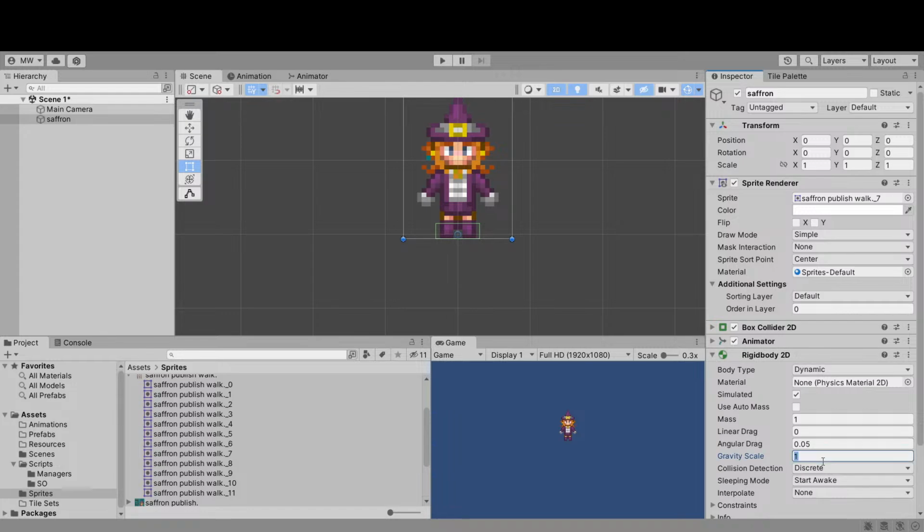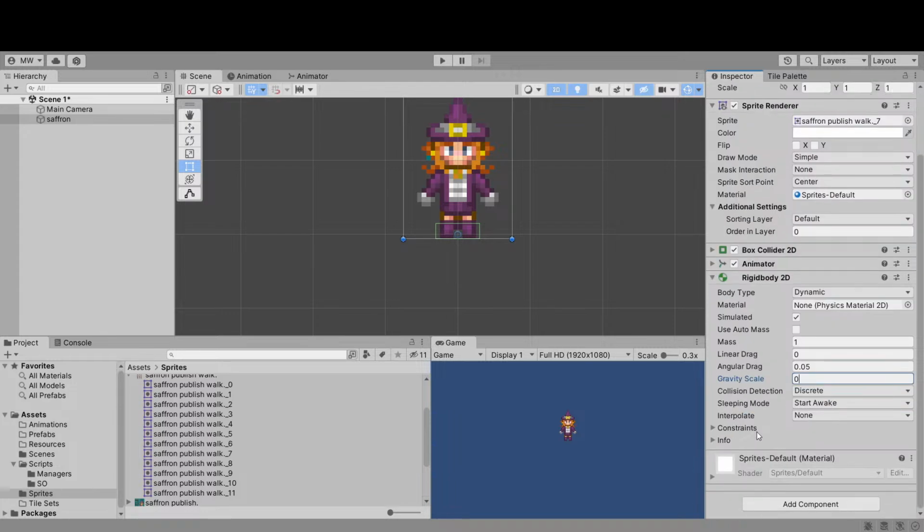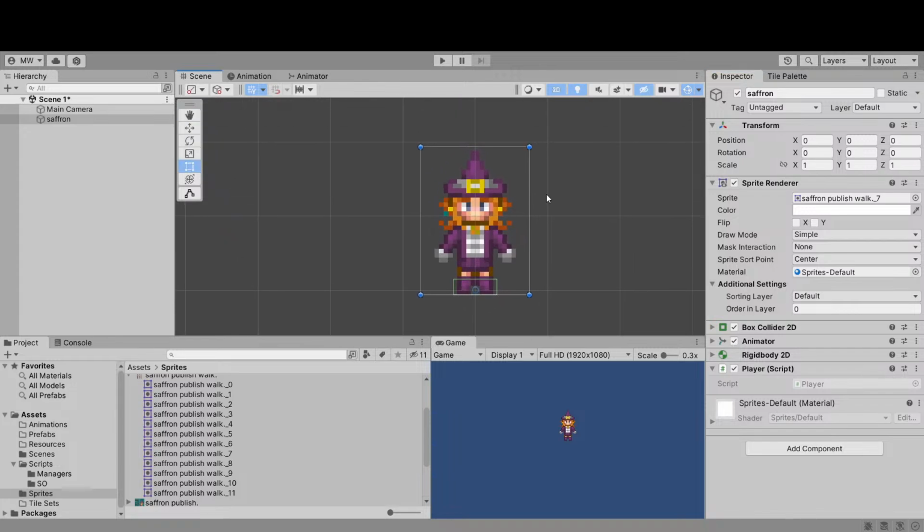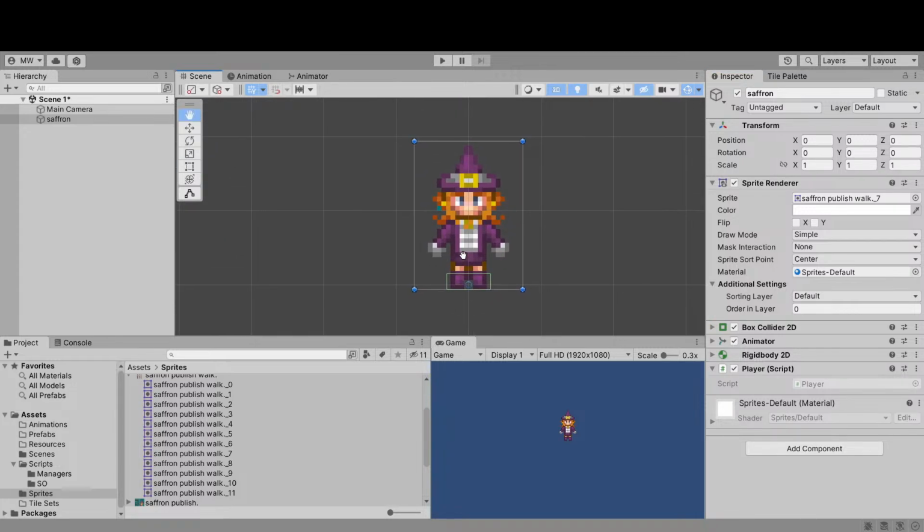And this is going to be a top-down game, which means there's no gravity. We don't have any jumping or anything going on like in a platformer. And if she hits something, normally she'll go into a spin. I'll turn on freeze rotation so that we get no spin there. And lastly, we can add our player script, which we set up earlier. Okay, so this is the basics of what we need for our player setup. All those nice animation frames, we'll get to when we get to the module on animation. For now, let's go into the player script.